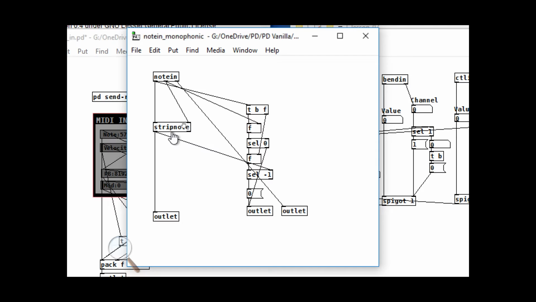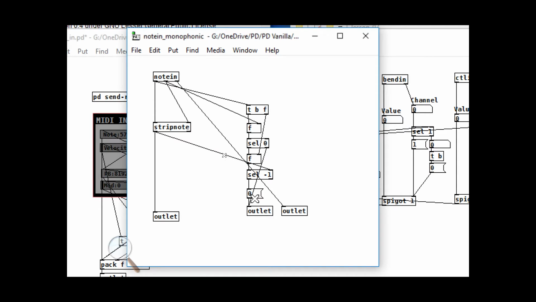So by comparing strip note, which takes out the note off messages or velocity zero messages, with the note that just came through that may have a velocity of zero, or in this case, because of the select zero, it does have a velocity of zero: if they're not the same note, it doesn't come through. Basically, the zero only comes out if the last note that was pressed on is the note being released. So it edits out all the notes being released that were not the note that you just last pressed.